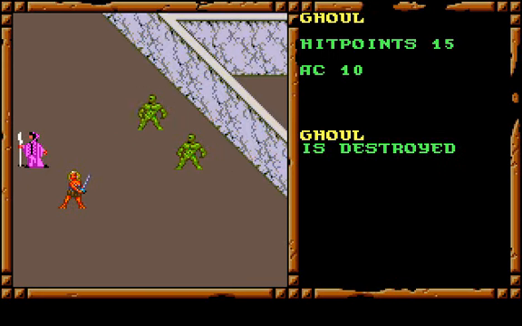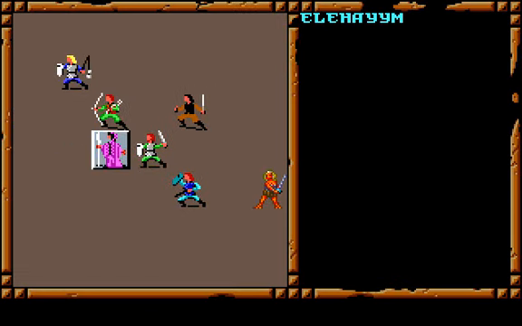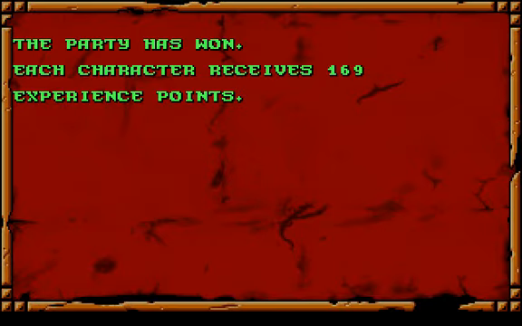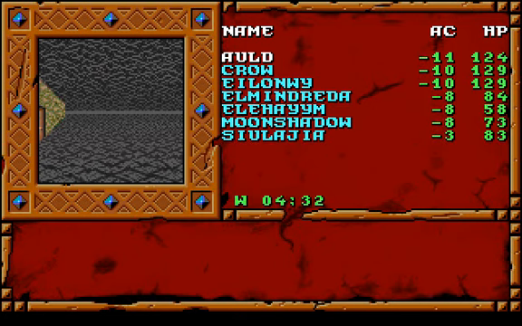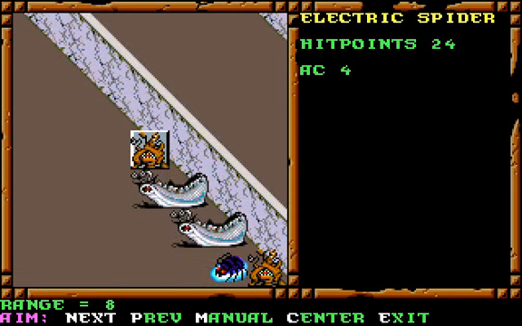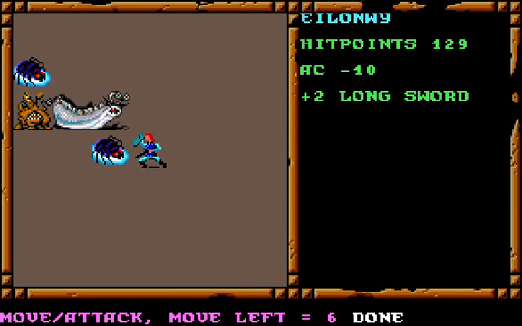Holy crap! Well, that works. Go ahead and kill the ghoul. So I didn't move, so let's go that way. That didn't work. Oh, crap. Why couldn't it have been undead again? Well, at least we're not going to be getting any bouncing from these electric spiders.